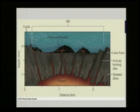So check out this diagram. You can see the magma below the surface. There are some conduits for the magma, and when the magma actually makes it to the surface, it erupts into pillow lava. Now, what do we know about the eruption? We know that it occurs underwater, because anytime we find pillow lava, this is indicative of underwater eruptions.